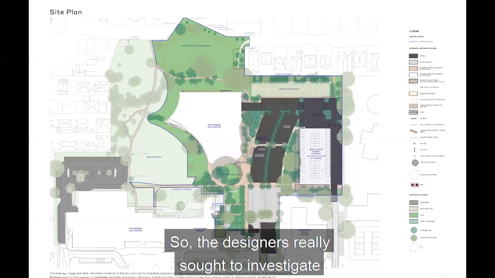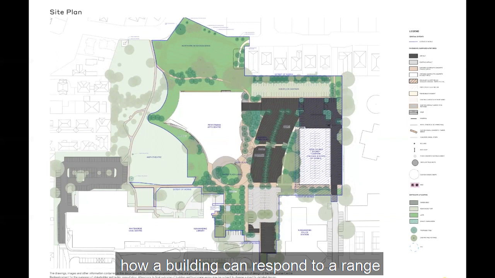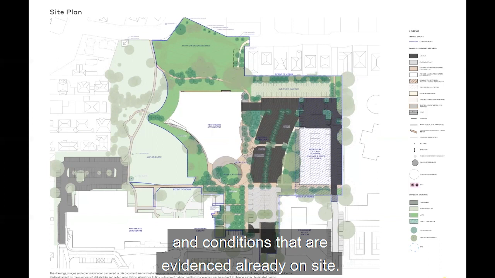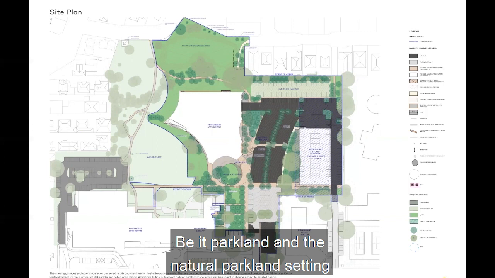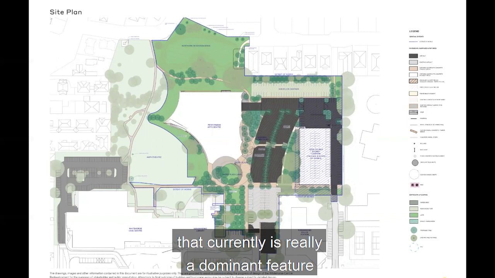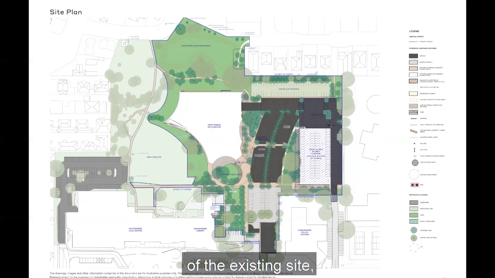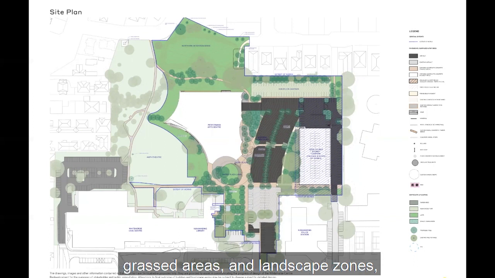So the design has really sought to investigate how a building can respond to a range of different public interfaces and conditions that are evidenced already on site, be it parkland and the natural parkland setting that currently is really a dominant feature of the existing site, and its significant tree plantings, grassed areas and landscape zones, as well as new precinct and car parking.